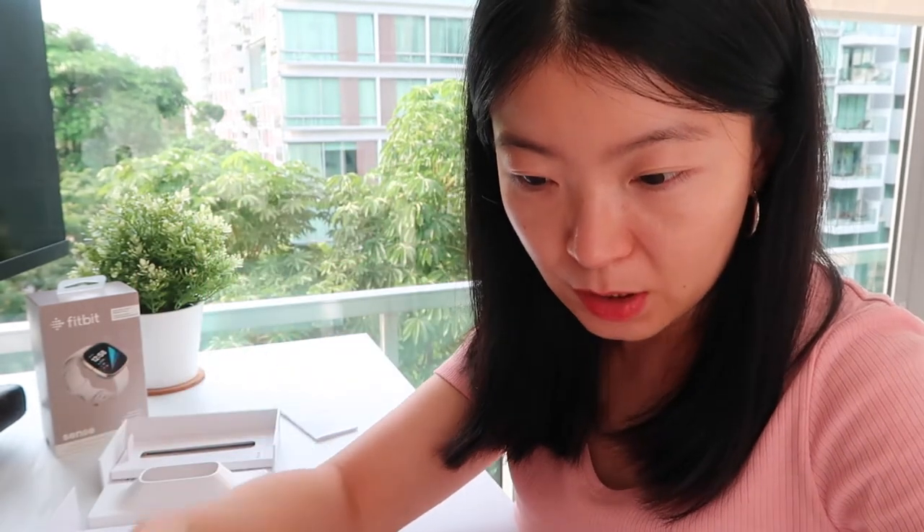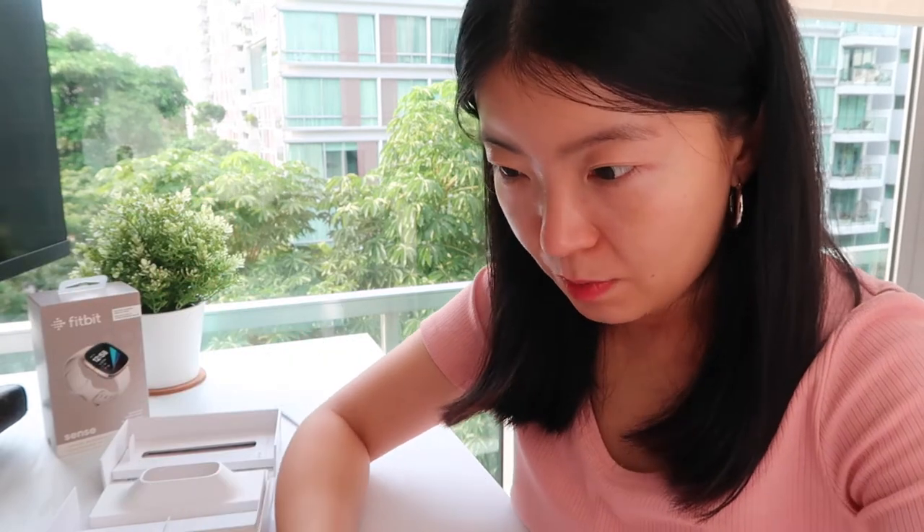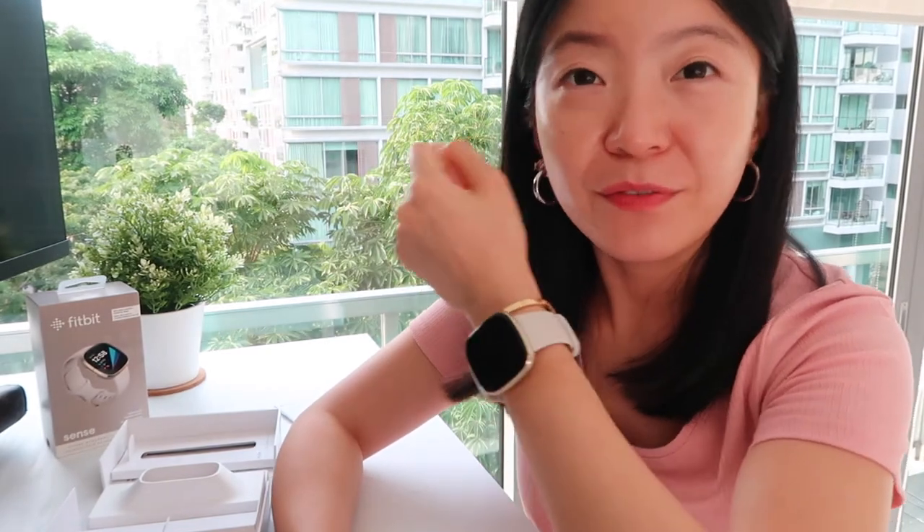It's important for ladies, and most of you watching are ladies, I believe. It asks for your last start date, how long it lasts, your typical cycle — 28, 29, or 30 days, depending on your situation — and how you want to be notified. I inputted all that information. All ladies have periods, so what's there to hide? By this point I can confirm — when people say they really don't feel it, it's very light on your wrist and you forget about it.